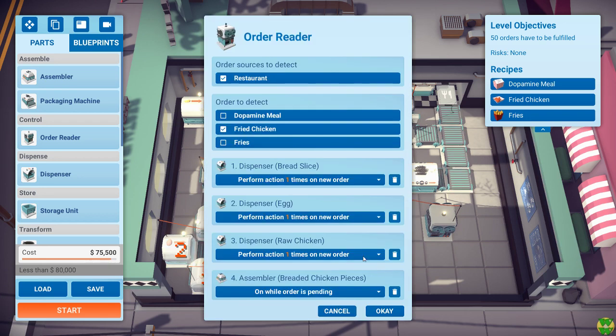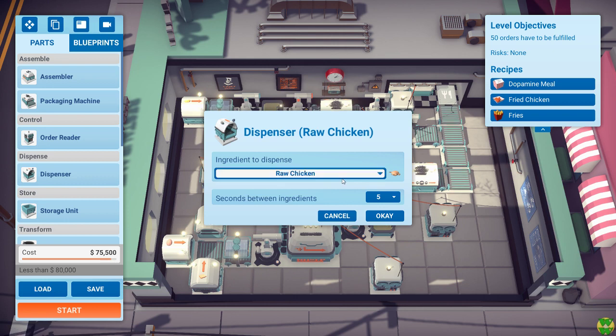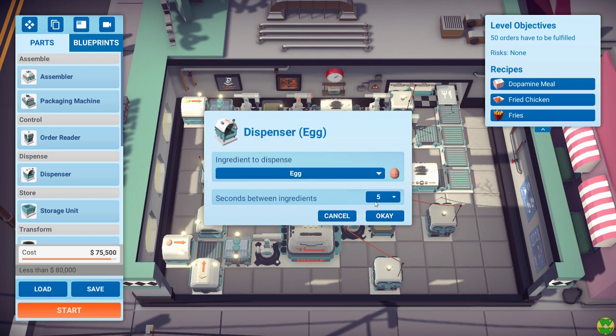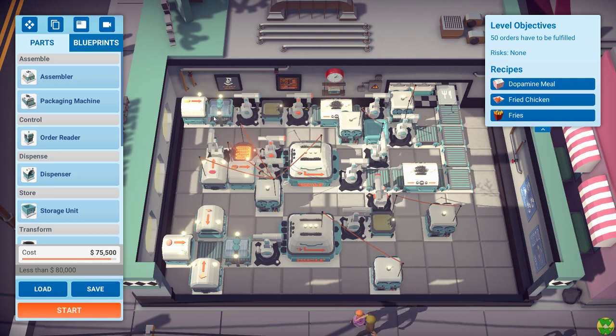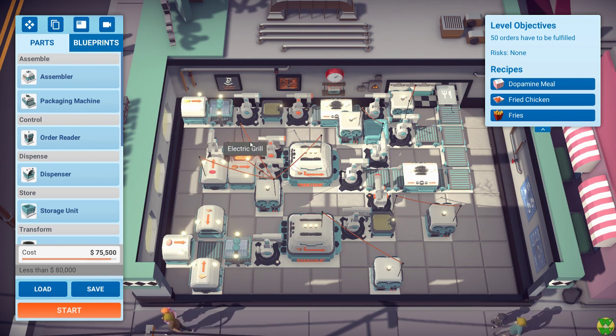So instead of having this controlling these three dispensers, we could actually have this only dispense every, you know, maybe 7 or 8 seconds for these three. And then that would save us some ingredients perhaps at the end. And maybe we slow this down by one more. I think that might help.